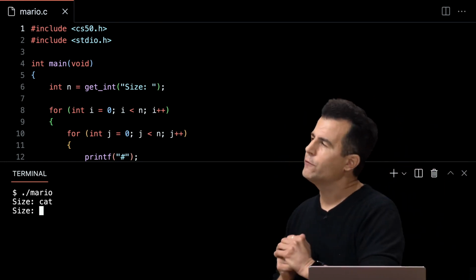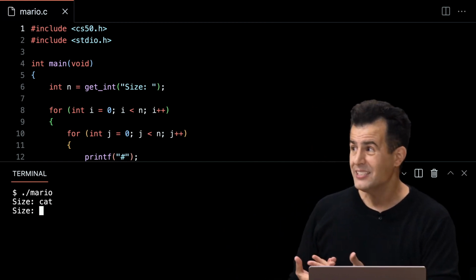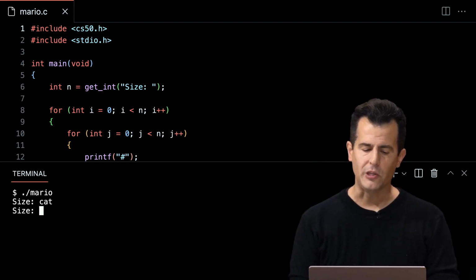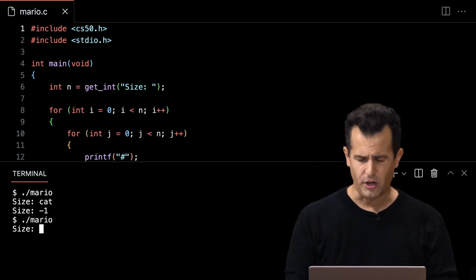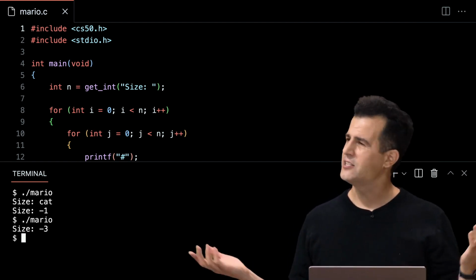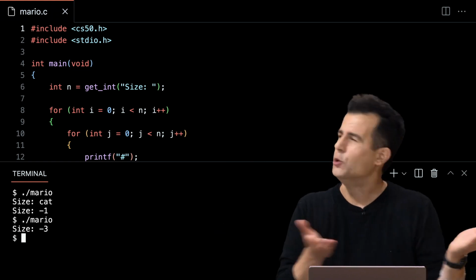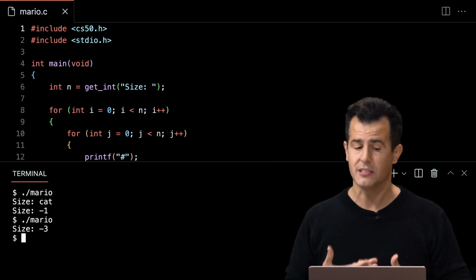But we only designed a function called getInt to get you an integer. We don't know if you want it to be positive, negative, 0, or some combination thereof. And it's kind of weird to allow the user to type in like -1 for the size of the grid, or -3 for the size of the grid. And indeed, your code does nothing. So at least it's not crashing. But that's kind of stupid, right? It'd be nice to force the user, if they want a grid, to give us a positive value.